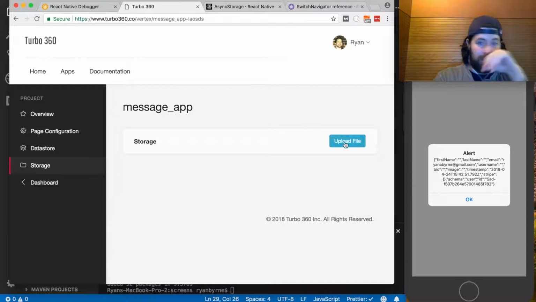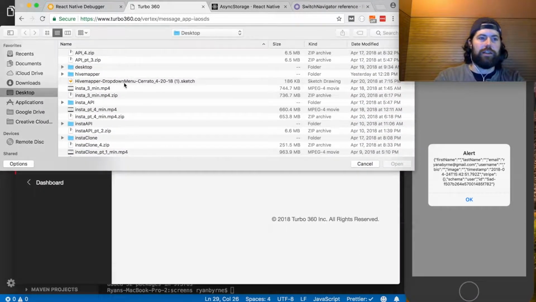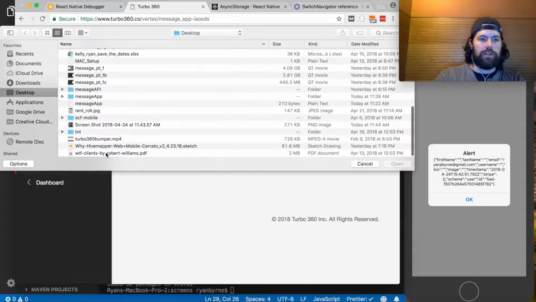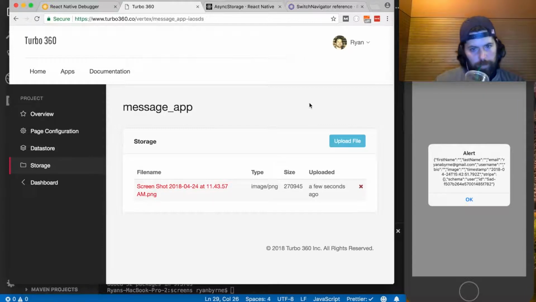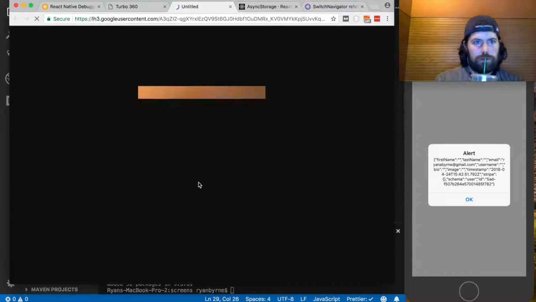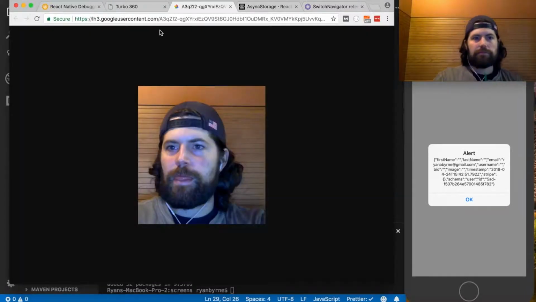There's a built-in CDN. So now we're really using a CDN. And if you upload a file here, it goes directly to the CDN. Not the best picture, but it'll do for now.